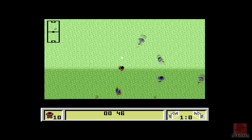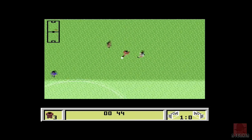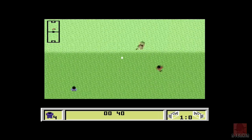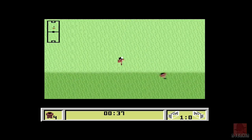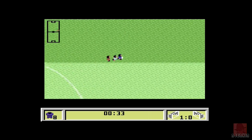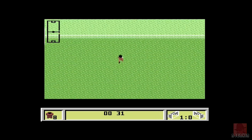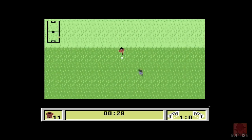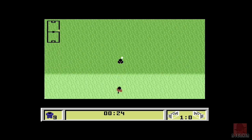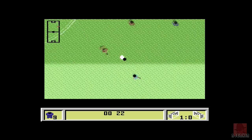Have you completed this one? When I say completed, won the World Cup. I've got a video up, quite a long one from a while ago, where we did the World Cup on Kickoff 2, where I controlled England to try and bring back a bit of the glory days. If you want to watch that, give it a bit of retro love, then please do so. Good stuff. Right. Okay. Do you like this one? Honestly, let me know.